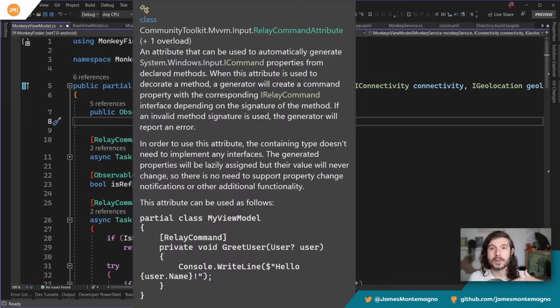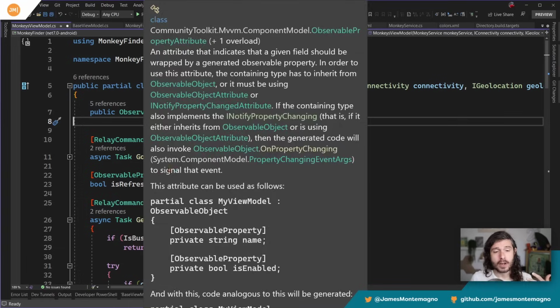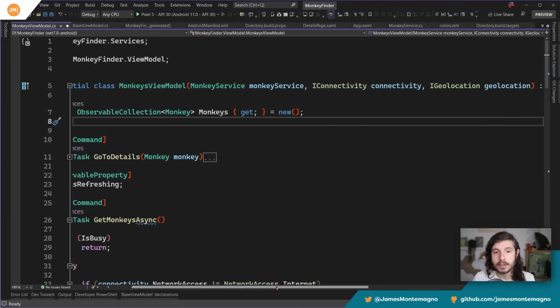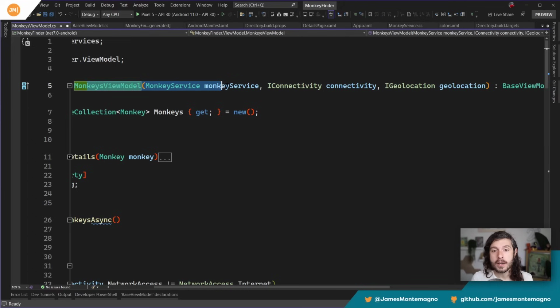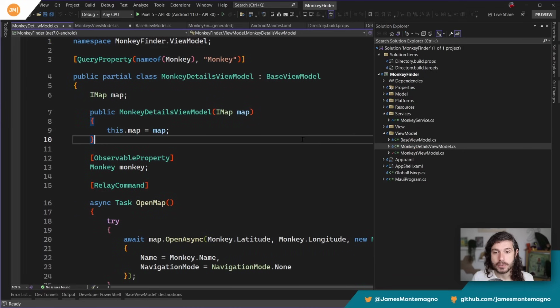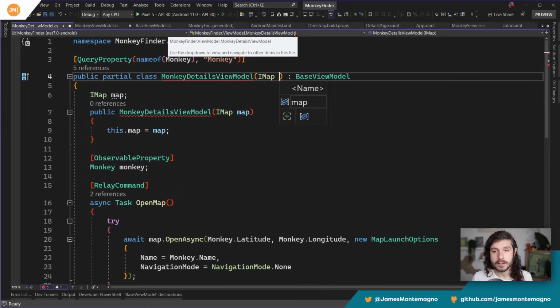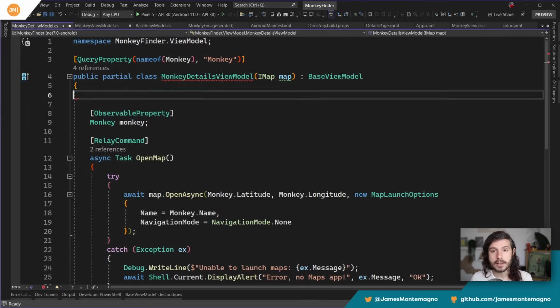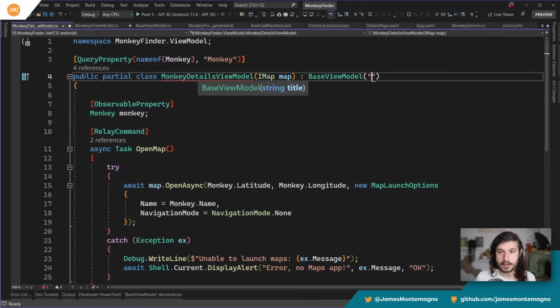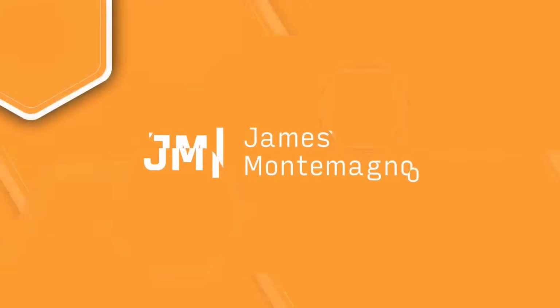And this is a public partial class. We're getting auto-generated commands and properties automatically still. And now we have this one primary constructor taking in all of those. And if we actually look at some of the other view models, like the details view model, we can see the same thing, right? Look at this. We have our IMap that we could pass in and just say map. Now we're able to get rid of all this. And of course we could pass in a name for it. So details, right? There we go. So look at that. We're just minimizing that code, streamlining that code, making it super duper simple.